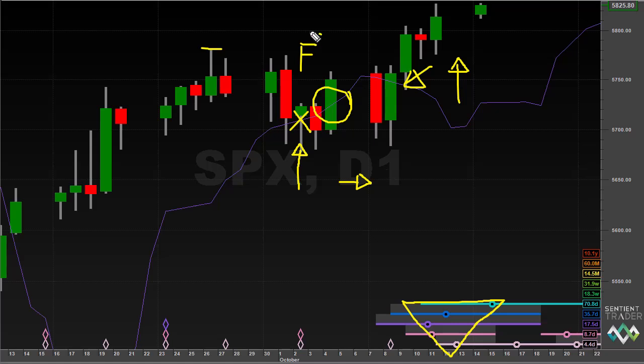If this was our F category interaction, which we were expecting, we would then expect a G category interaction where price would come up and find resistance at the level of the FLD. That appeared to happen over the previous weekend where price came back up again, and as I pointed out when we were looking at median price, actually failed to get above the FLD. On the Monday of last week, it again found resistance at the level of the FLD, came down, and on Tuesday formed a lower price, then reversed upwards again.